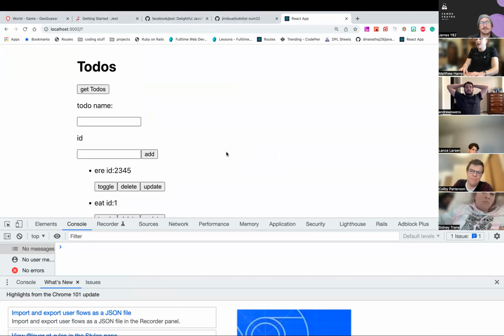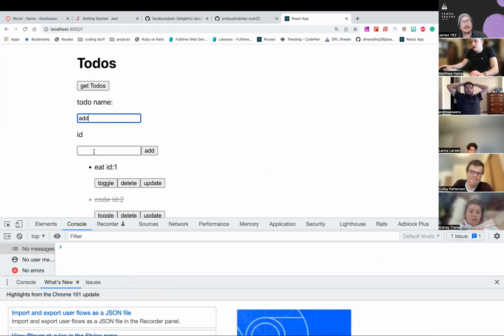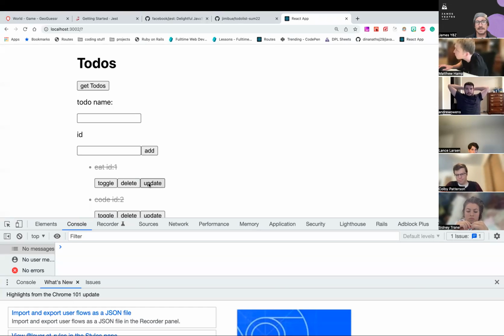But this is what we mean when we say CRUD actions. We can get to-dos. We can add a to-do. We can delete a to-do, and we can update a to-do. Now, something that's going to be a little more challenging that we won't get to today is if I wanted to update the name of the to-do.